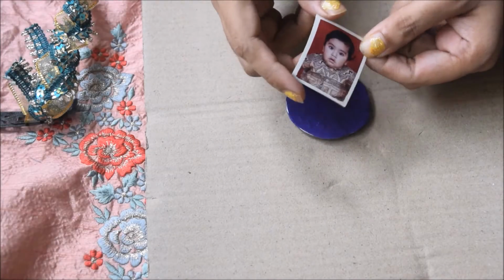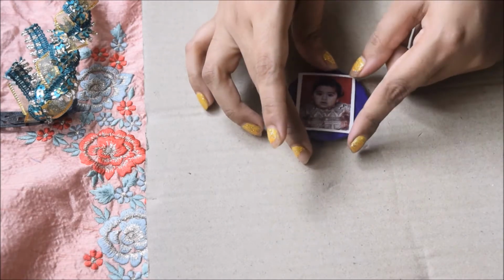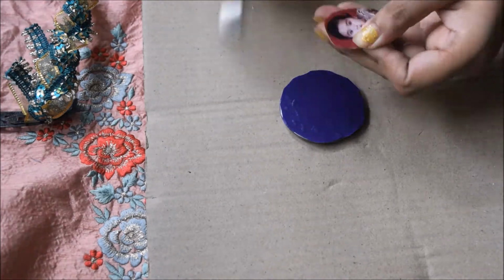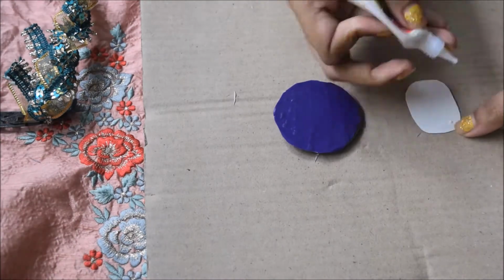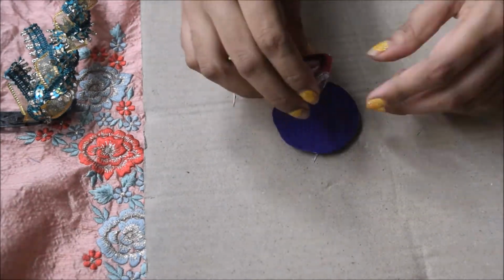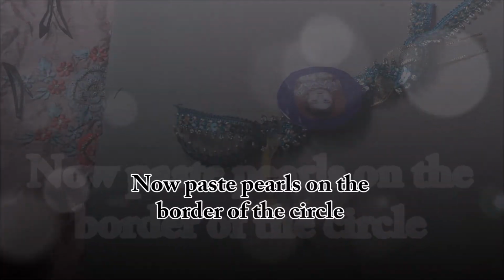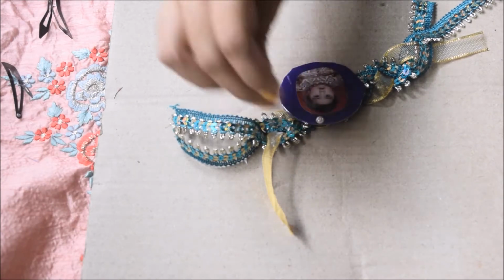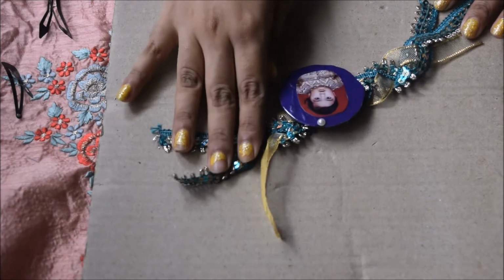What we do is that we'll cut this photo and make it stick on. So now what I'll do is that I'll add some pearls on its sides. I'll glue them, and then I'll staple these ends.